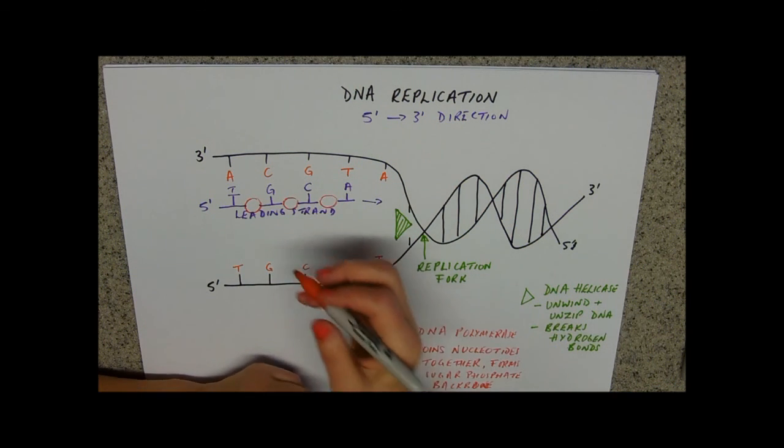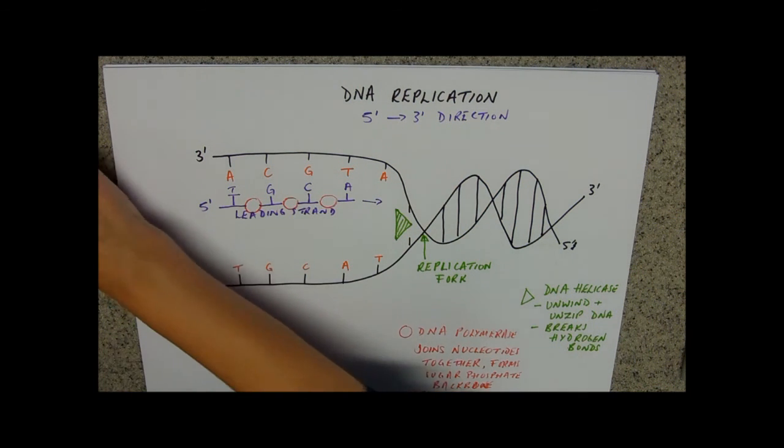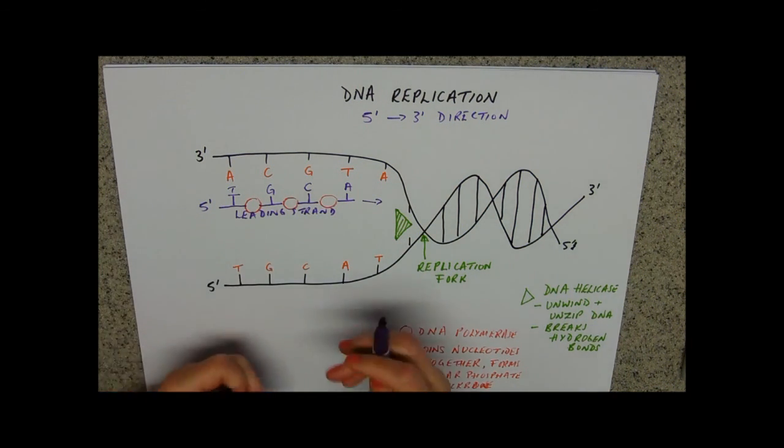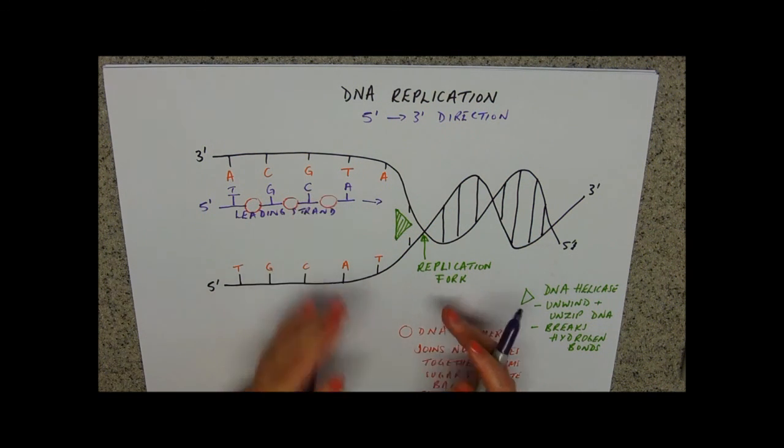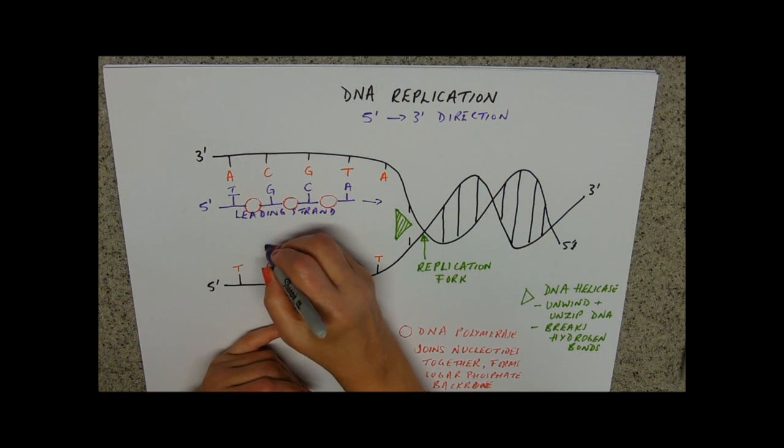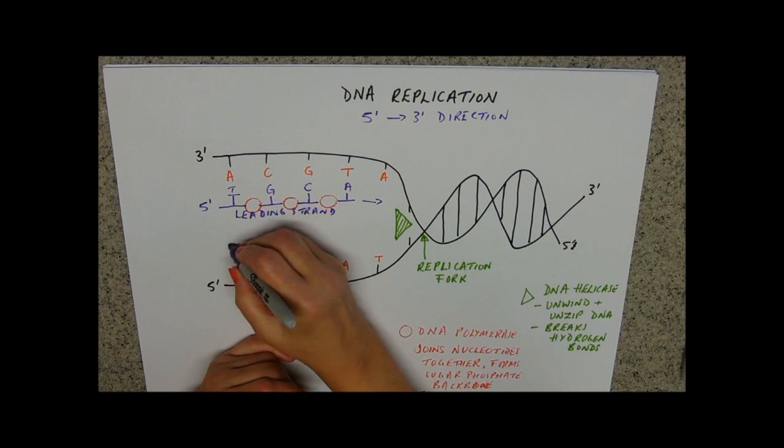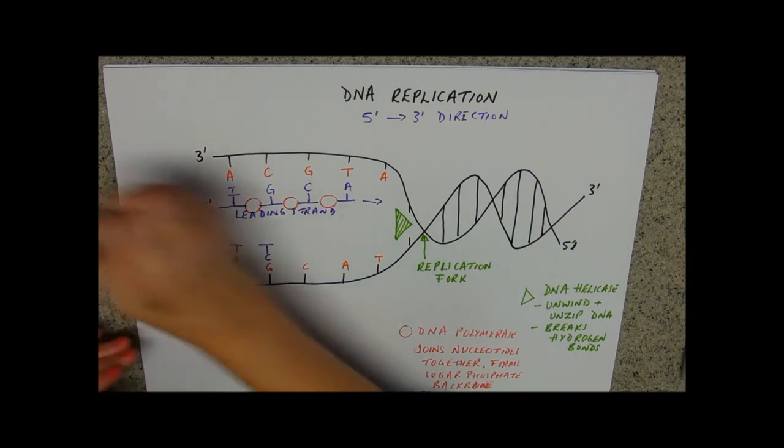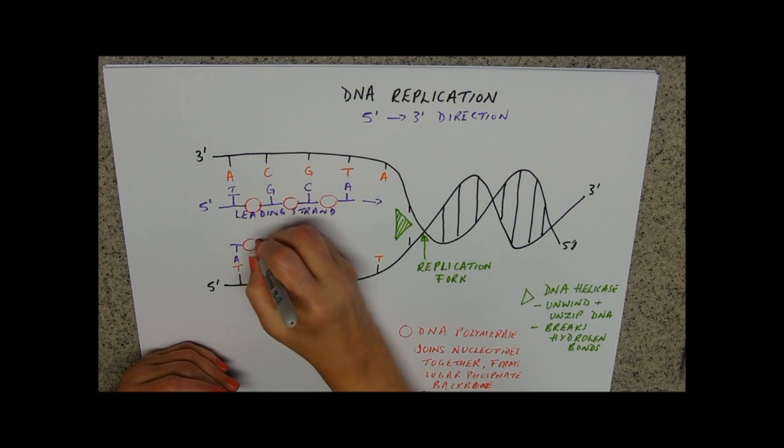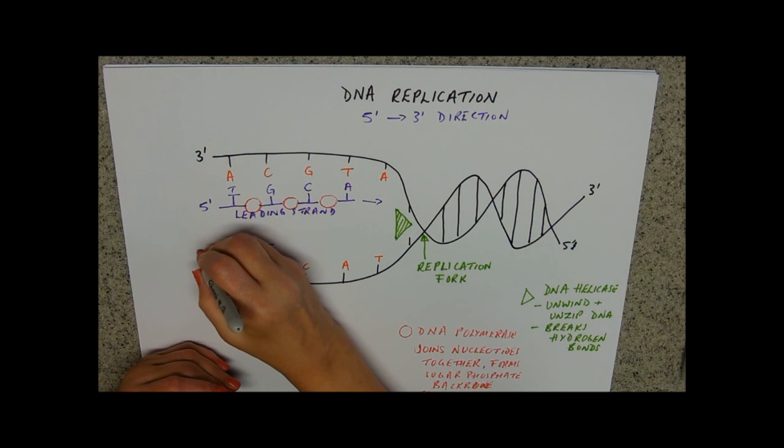This one, the DNA polymerase will have attached, and it will have attached on then our C base, to our A base, and it will have attached those two together and to the ones that way.